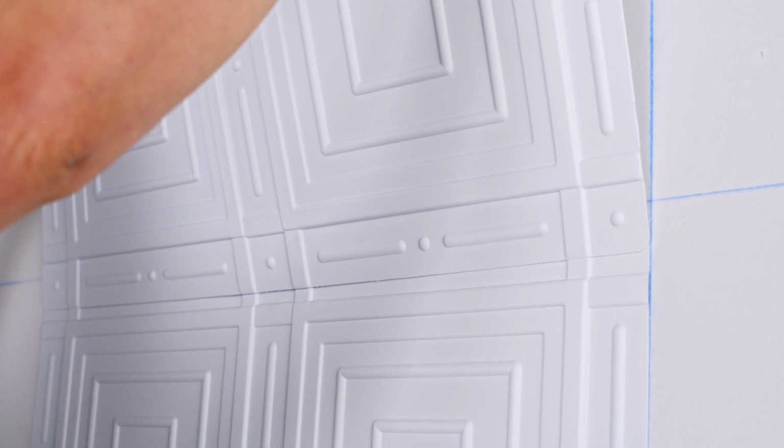How to install lap joint ceiling and wall tiles. Lap joint tiles are mounted directly to a smooth, clean, and firm installation surface, like this wall, using adhesive. These tiles have overlapping edges which make them simple to align and install, and require no extra pieces or accessories to cover the seams between tiles.